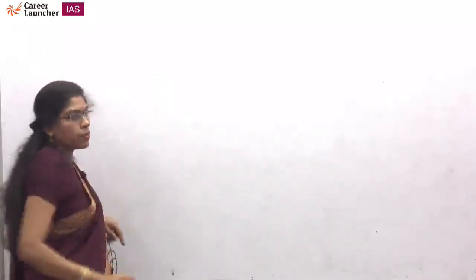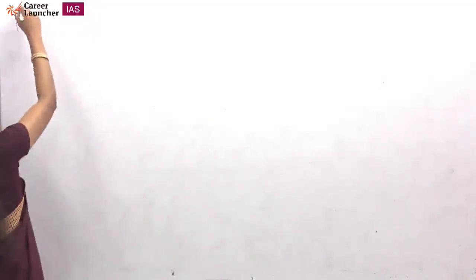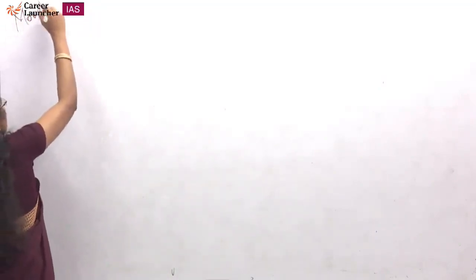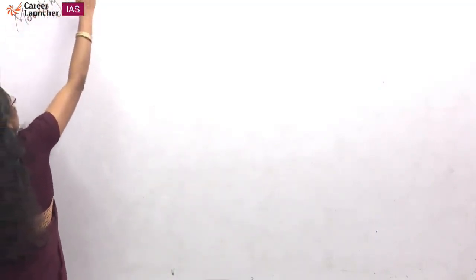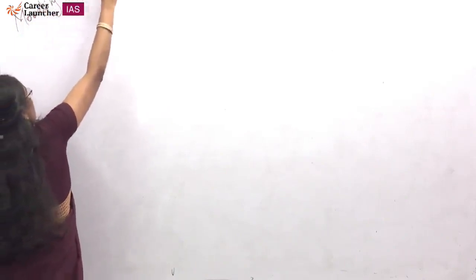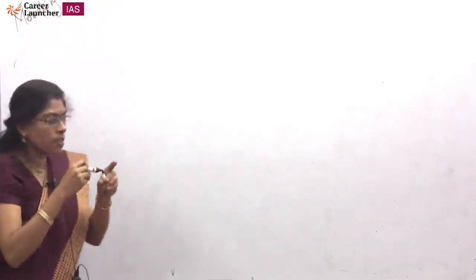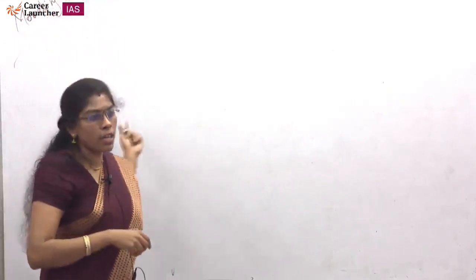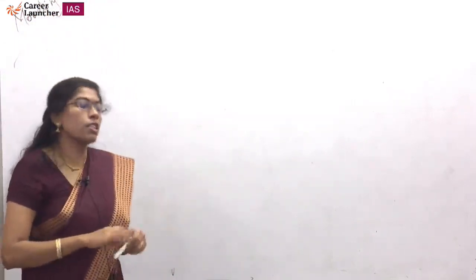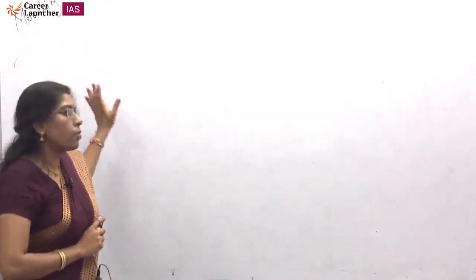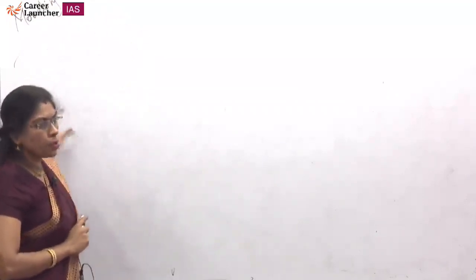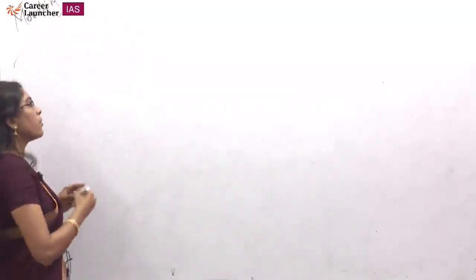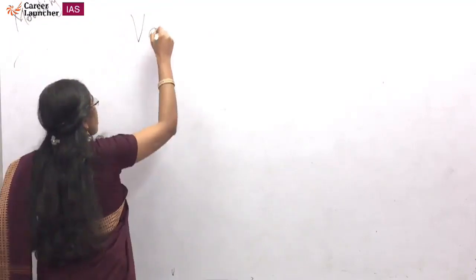Once we are done with values, we will do morality versus ethics, because every time these words are used interchangeably. Have you noted that? Whenever I say ethically right or wrong, I am also saying morally right or wrong. So it is always used interchangeably, but there is a difference. You have to know that once we complete values, we will be doing it. We will be very clear in our concepts, because this is the basic foundation for us.